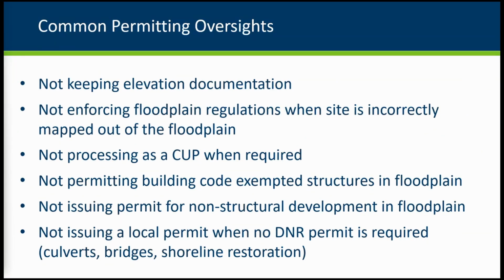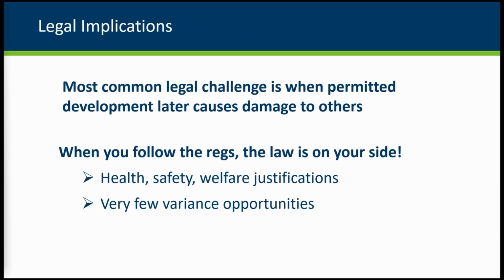Common permitting oversights. I'm not going to read all these through, but things like not processing a conditional use permit when the alternative elevation method was required to go that route, and things like that. Consider these things, familiarize yourself with your floodplain ordinance. I think a lot of these things can be communicated through your DNR supporting staff, our central office staff, Seal, Garry, myself, or your area hydrologist. If you have good communication, a lot of these things can be avoided in your permitting process. And having good forms that walk you through that process is helpful too, as we mentioned in earlier slides.